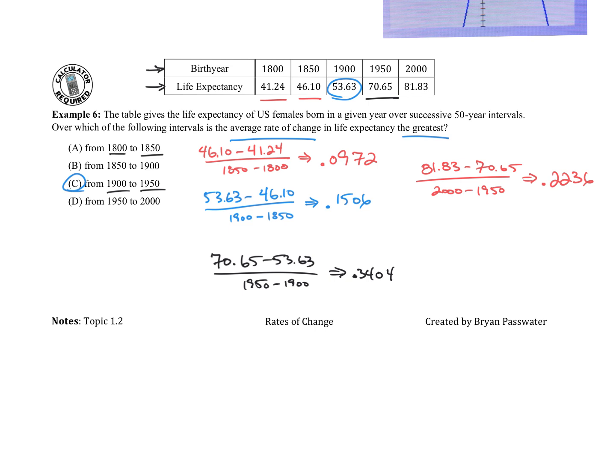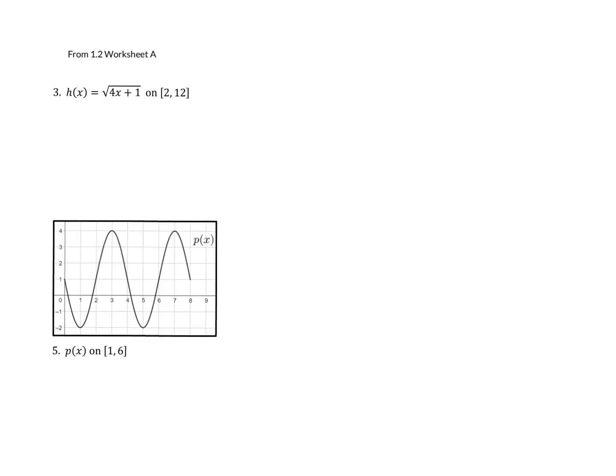All right. Trace, what are the directions on part A? Find the average rate of change for the following functions on a given interval. Show all work. Love it. All right. And so all we're finding is algebra slope. So my interval on this one is 2 to 12. Those are my what values? The x values. Well, what else do we need to find? The y values. In this case, the h of x values.